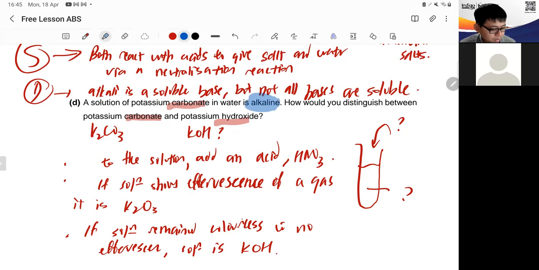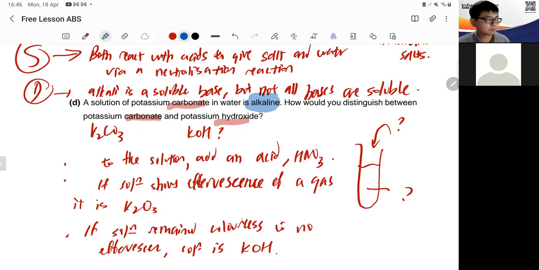So firstly, this one is very dangerous. They will tell you that it's alkaline. So if you use universal indicator, how would you know if the K2CO3 is a weak base or not? You don't know. And number two, this kind of answering can be a bit lazy. That might not be what your teacher or your exam paper is looking for. They want you to prove to them you know what kind of chemical reactions are occurring. Carbonate reacts with acid, but with potassium hydroxide, you can't see anything. This is more value adding. It's very lazy to be like, oh, add indicator, everything add indicator, I will know. No, that's not a good answer. So try your best to use reactions and observations instead of very simple things like indicators.